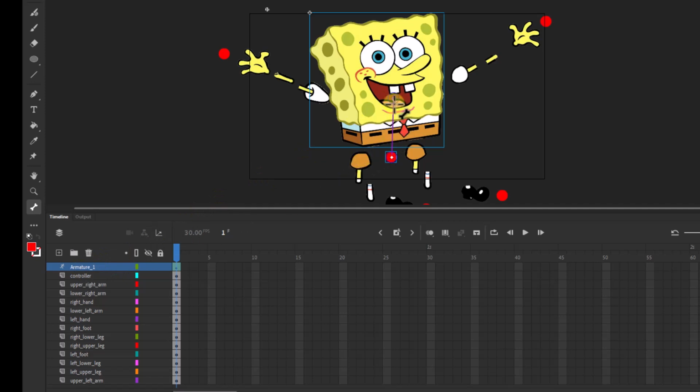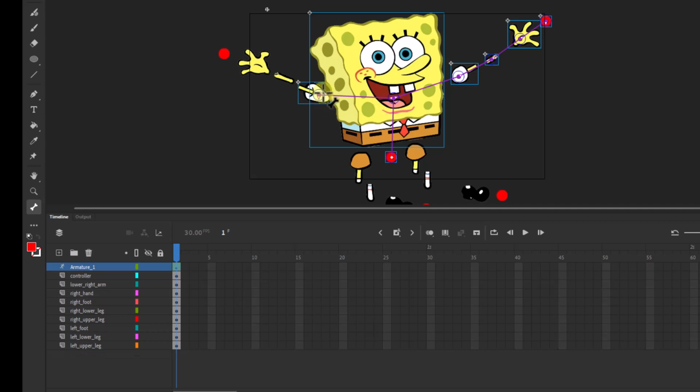And as you connect another thing from one thing to the next, like the body to the upper left arm, the upper left arm disappears. It's no longer its own piece, it's now part of the armature. So every time I drag and connect, another layer will disappear. And I go to the hand, and then I go to the controller. Now the controller layer did not just disappear because there's other controllers on that layer. But when I connect the last one, that layer should, if not disappear, at least be empty.